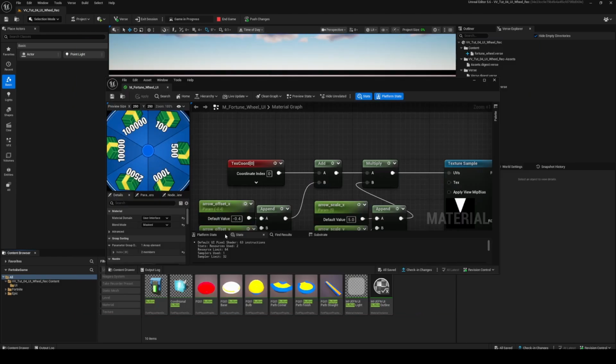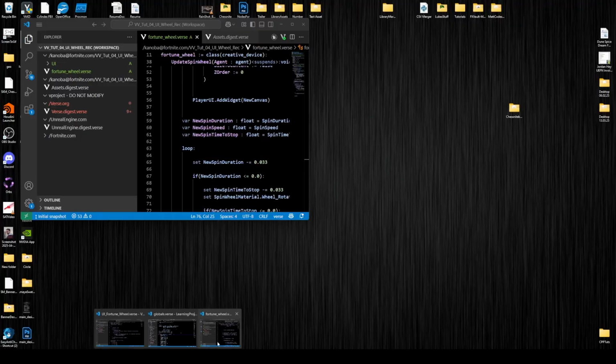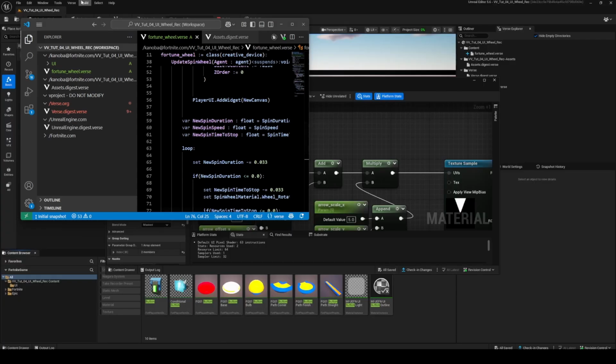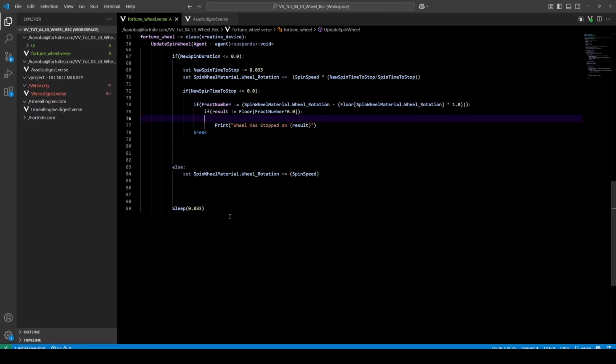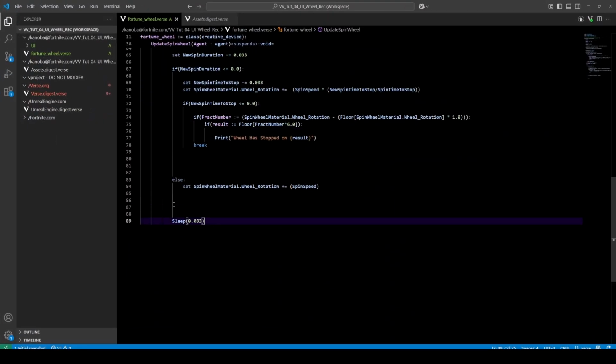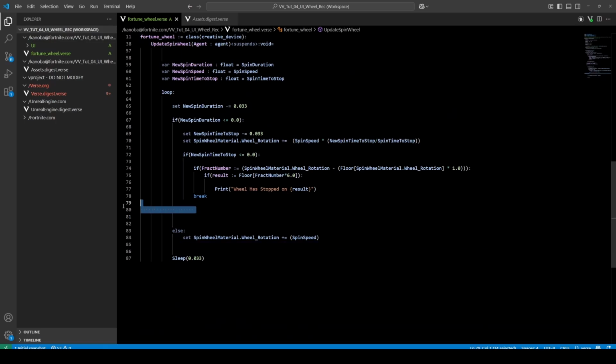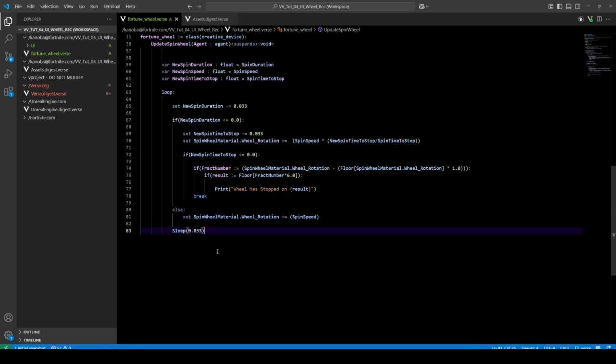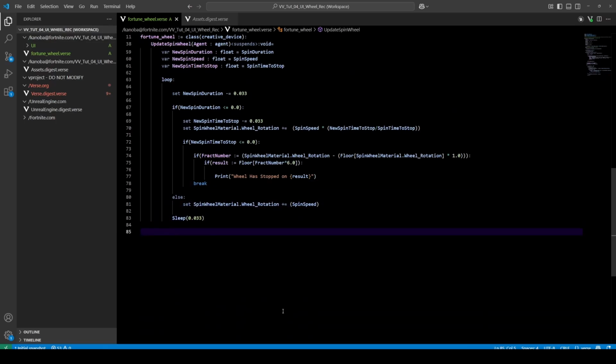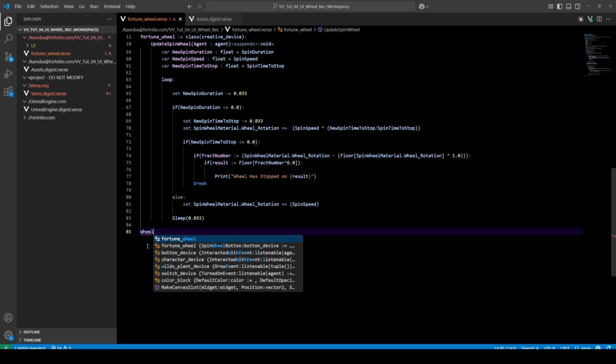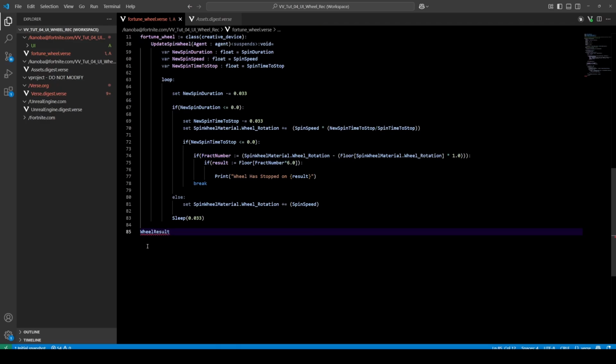But how can we get a bit more of a usable result? One helpful thing we can do here is tidy this up a bit. We can make a function that returns our wheel result. So we'll just call this one wheel result.